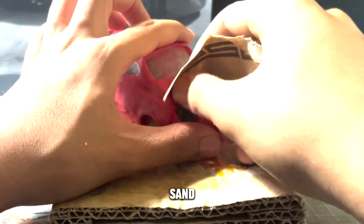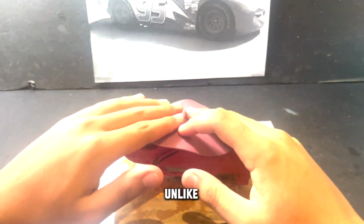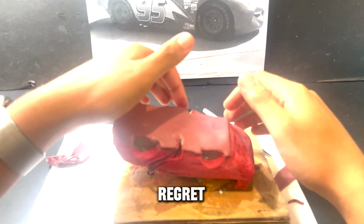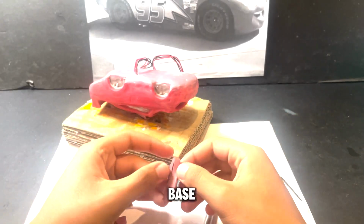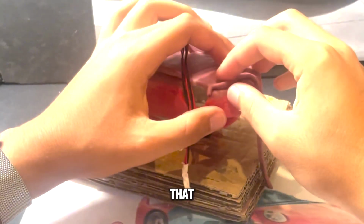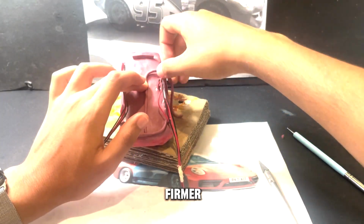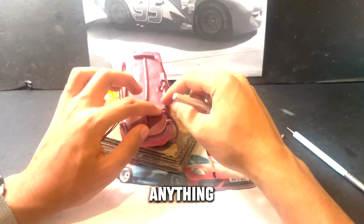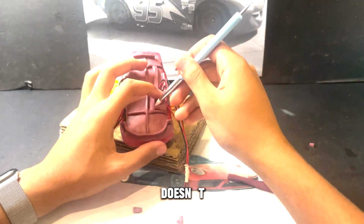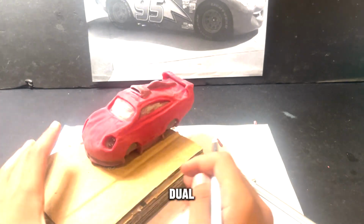Then we can go ahead and sand everything, and if you're smart you would have used low to high grit, unlike me where I just used higher grit, leaving this scratchy surface, which I highly regret. And then we can start working on the base of the car, just mixing this in with some Sculpey, which was the grey clay that sits underneath the whole model. So it's CosClay and the Sculpey, which makes it a bit firmer. And I'm just adding anything I please, really, anything mechanical. I don't really know if it makes sense, probably doesn't, but you're not going to be able to see it at all, so it's a large waste of time, except for the dual exhausts over there.